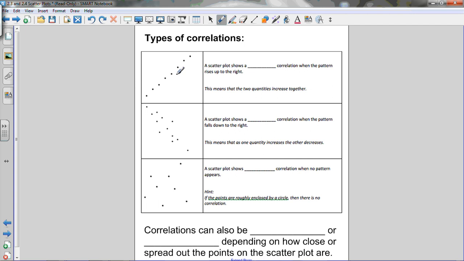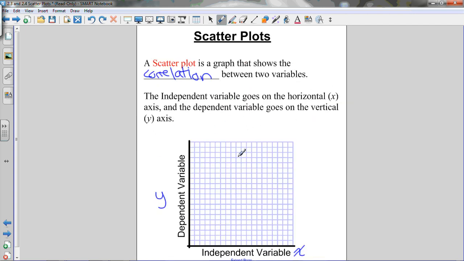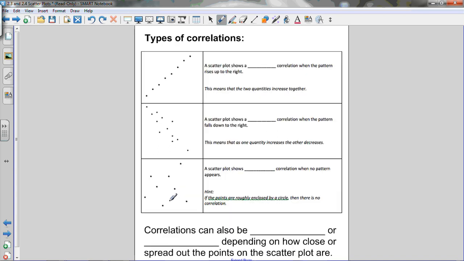There are different types of correlations. As you make a scatter plot, you're going to do a study and figure out the relationship between independent and dependent variables, and you're going to get a bunch of data points. Your data could look like anything. There could be data points anywhere. We need to know how to describe the relationship between the variables depending on what these different data points look like on your scatter plot.